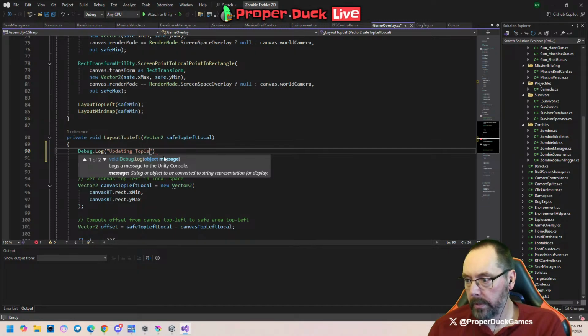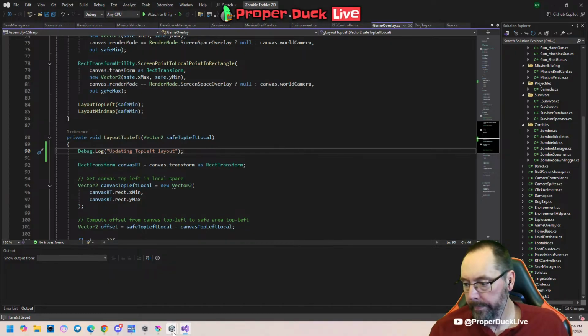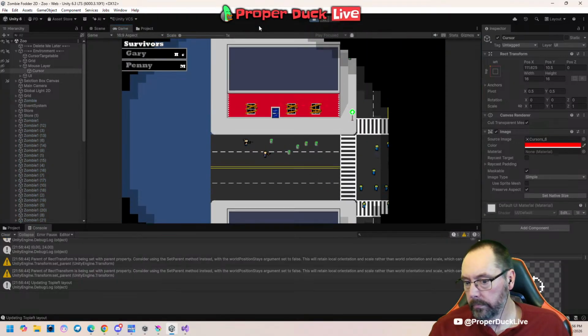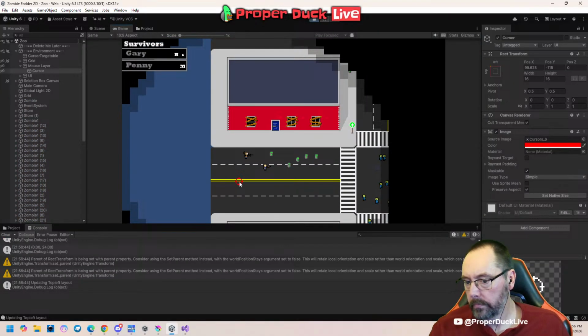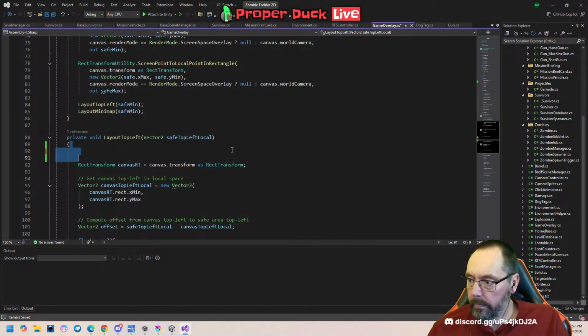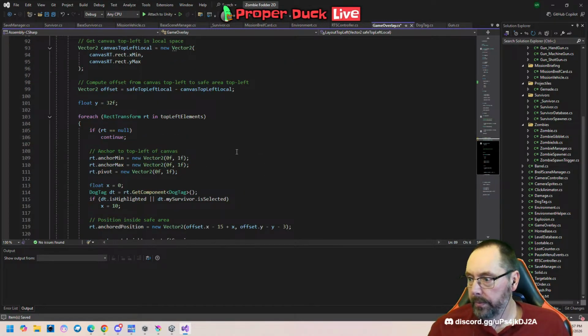Updating top left layout. Okay. So the issue then comes down to the top left elements.